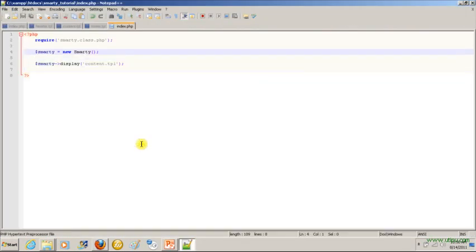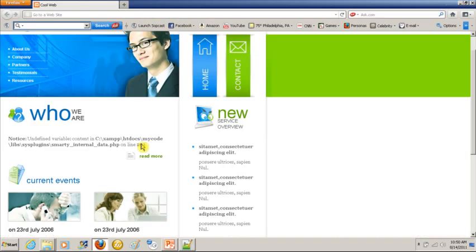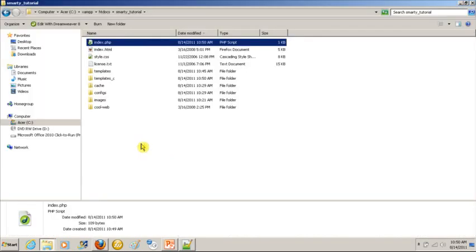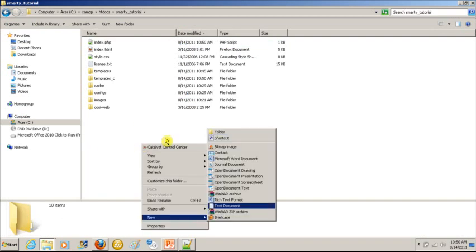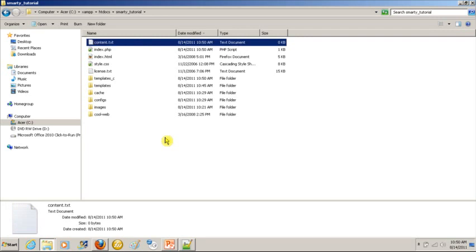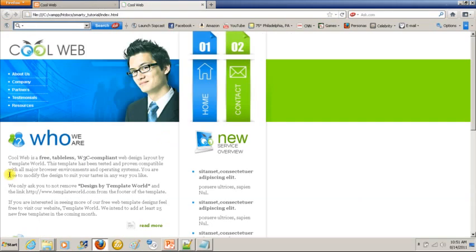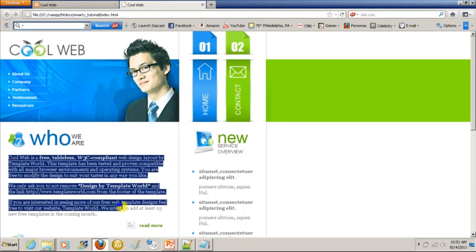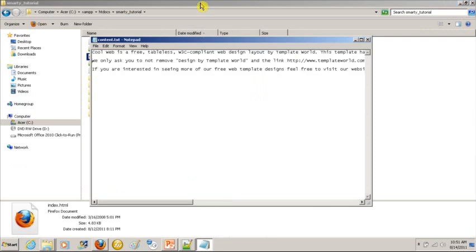What I'm going to do is create a file inside the folder, and I'm going to call it content.txt. Inside it, I'll include a lot of this text here. So this text is going to be in the file content.